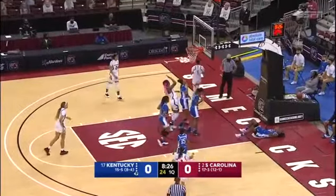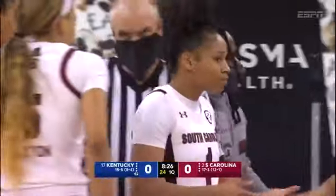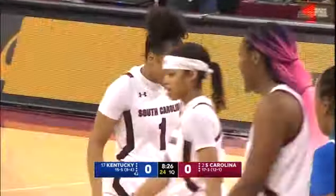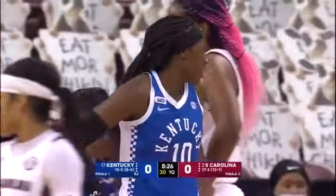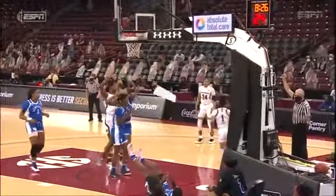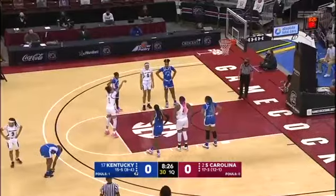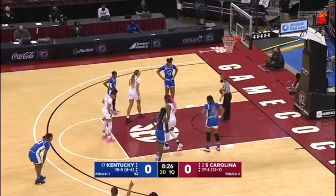On the attack, the layup won't go for Cook, but she's fouled. And Zia Cook is going to shoot 2. And I believe that foul was against Howard. And that is an early personal on Ryan Howard. It's good to see Zia Cook attacking the rim. This is a player who's had some struggles on the offensive end of the floor with her shooting and scoring. Always good for her to get feet in the paint and eyes on the rim.